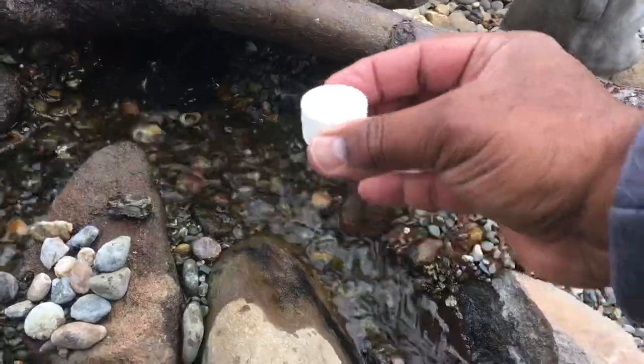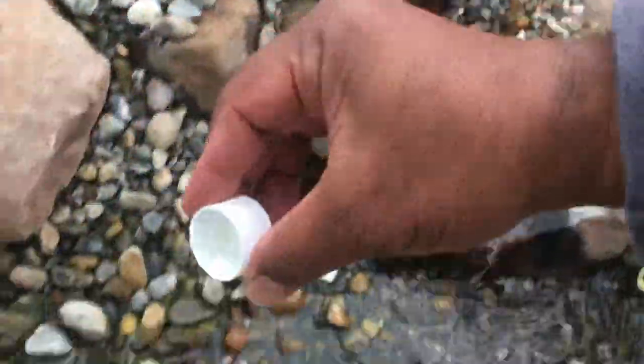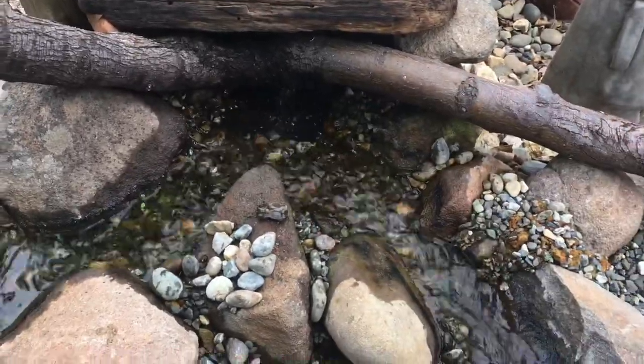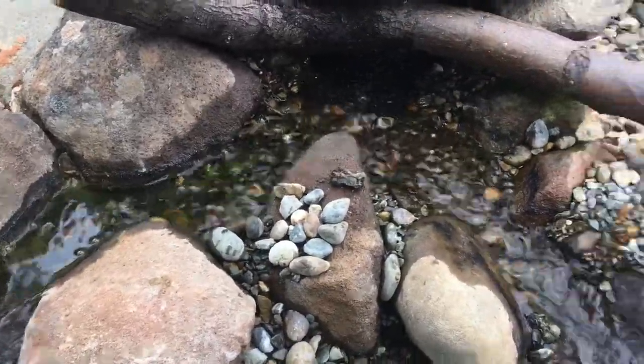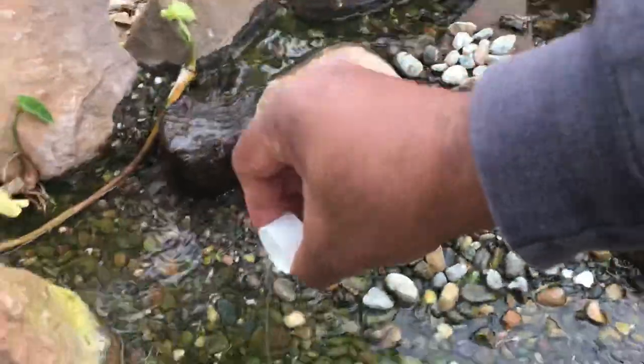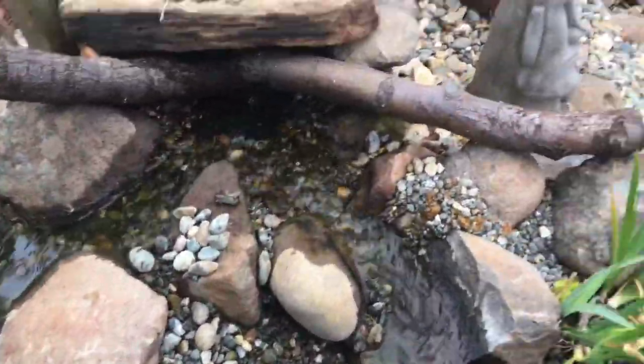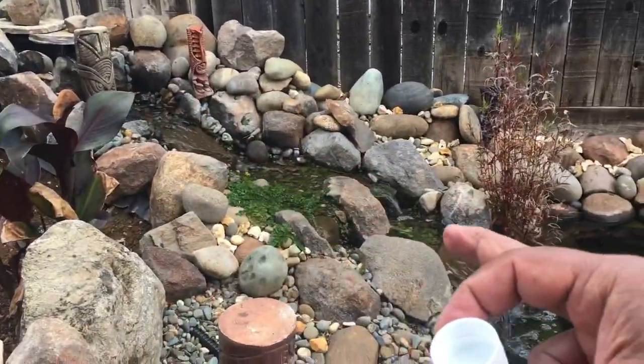All right, we have one capful here. That's 50 gallons. Probably mix them over here. We're gonna throw a couple more here in the falls. All right, this would be 100 gallons here. Add some there, and some more right here. That would be 100 gallons. Let's go add a couple hundred gallons over here too as well.